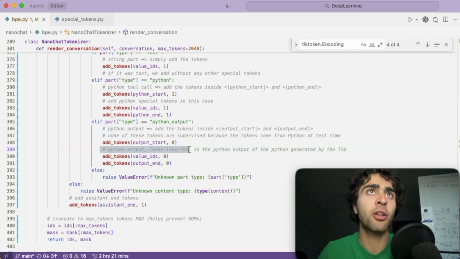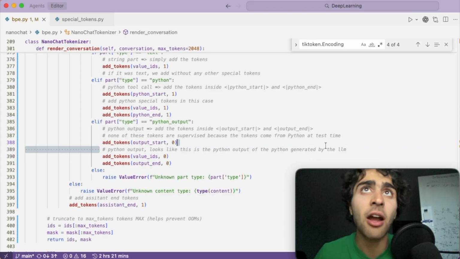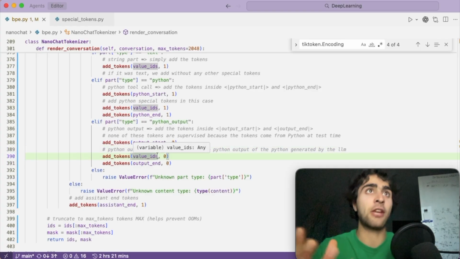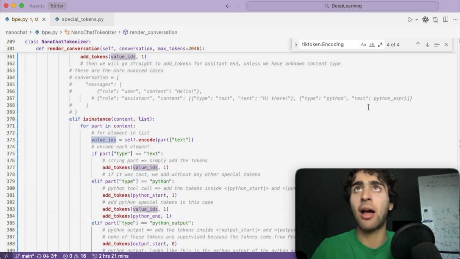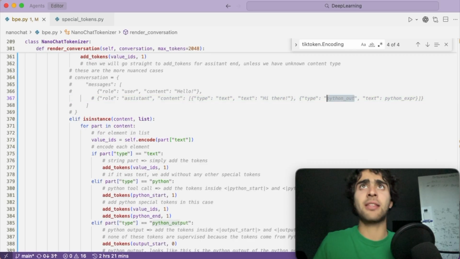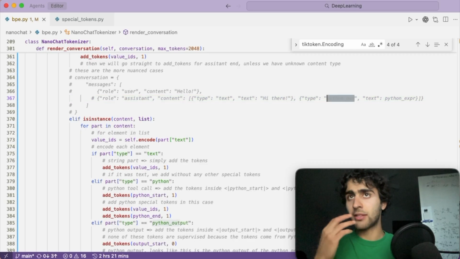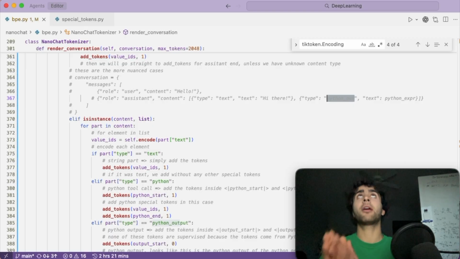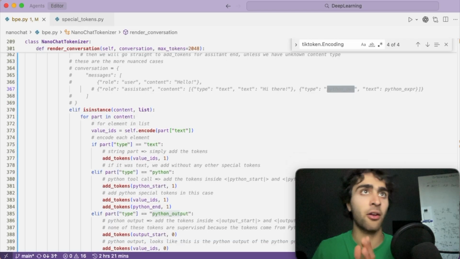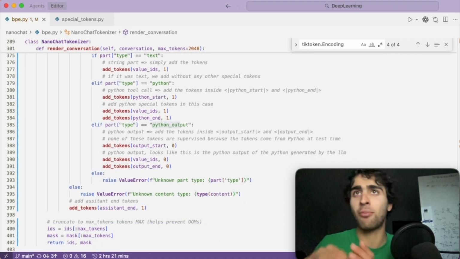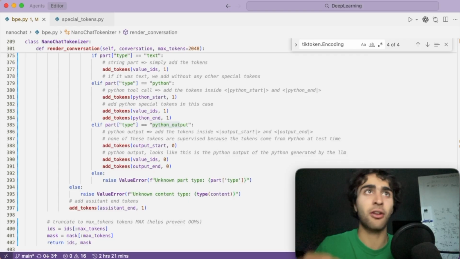And Python output is the output of the Python code generated by the LLM. That's correct. One thing worth noting is that Python always precedes Python output. You need to know that, because you can't have Python output without some generated code to evaluate.